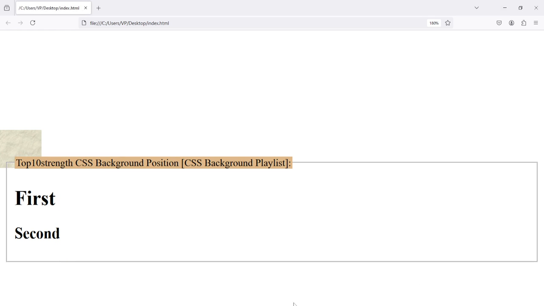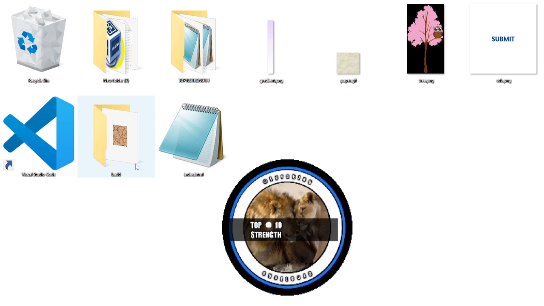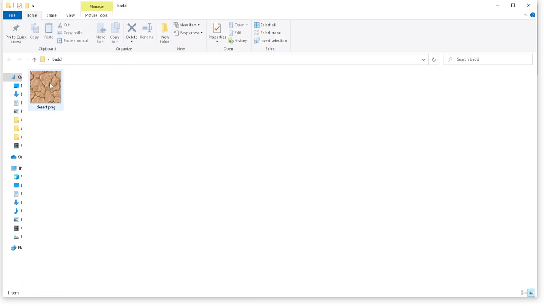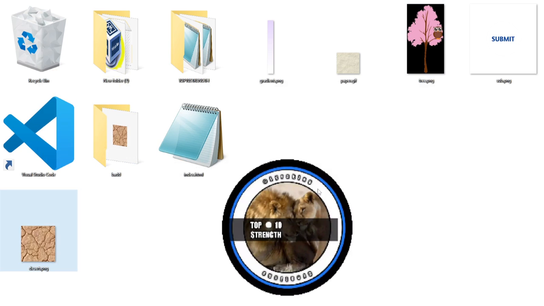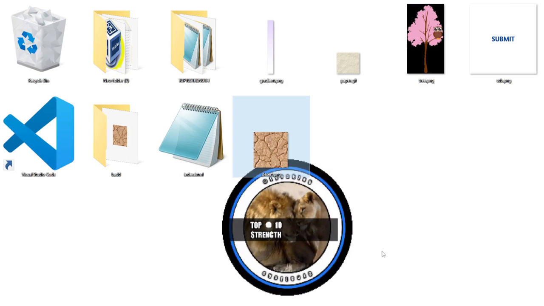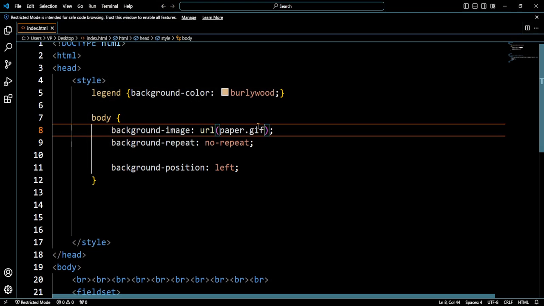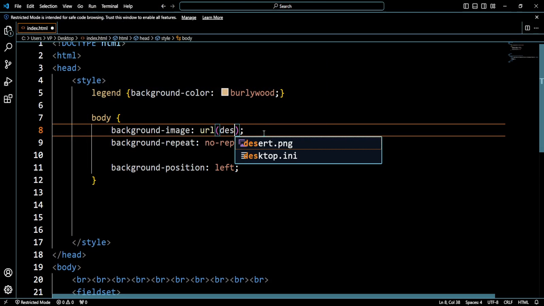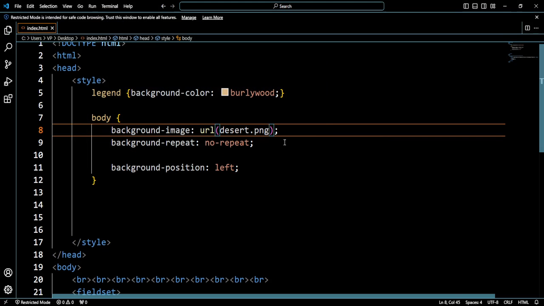I'm going to bring in another picture again because I think this topic we are on right now is very sensitive. So I'm going to use this desert image so you can see what I'm doing clearly. So let's delete this one, desert. We are trying to use desert, right?